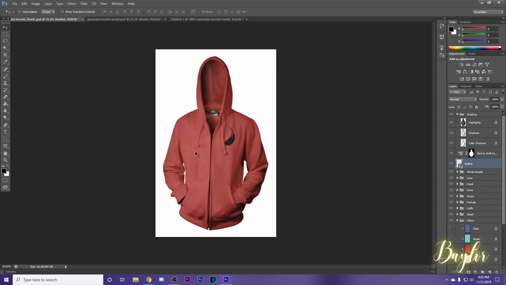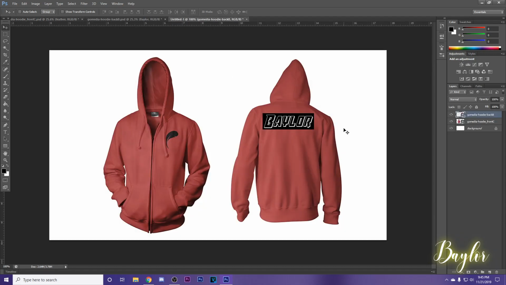Now you can put stuff on the sleeves if you want. You can put some text down the sleeves. You can put some images down the sleeves. But this is just how I thought it looked better, simple and clean like this. And so what I did for you guys is I compiled them into one singular document so you can compare and see what they look like. This is what I came up with.